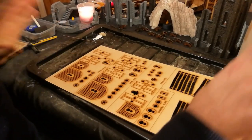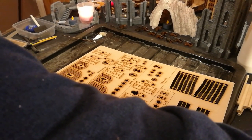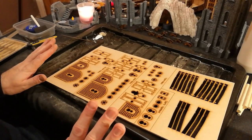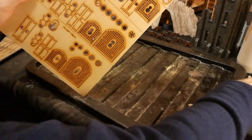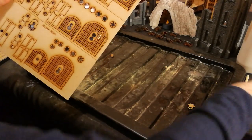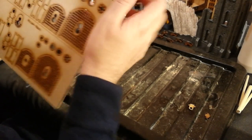Okay, so next we're going to look at building up the masts from the root. It's got the roots here. There we are. We're looking at how we build those up with fighting tops on, which looks amazing, doesn't it? And obviously we'll have secondary masts on top of the first ones, and also, of course, fitting the yard arms. So I'm going to do the mizzen mast last. I'm going to do the foremast first, I think.